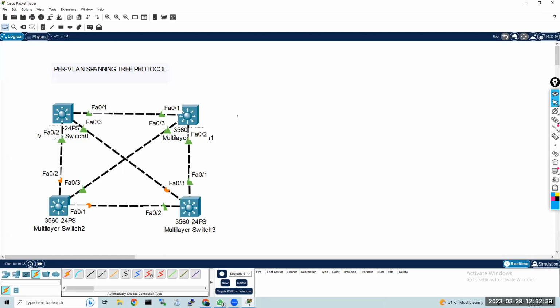So now I am going to start your spanning tree lab. What is the first task you should do, guys? Let me set the task here.